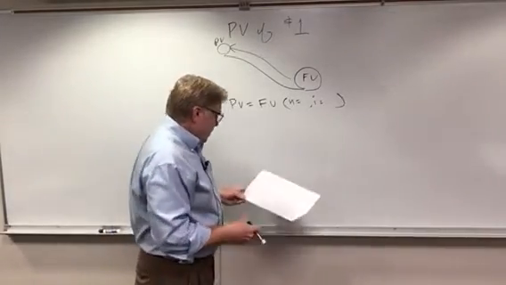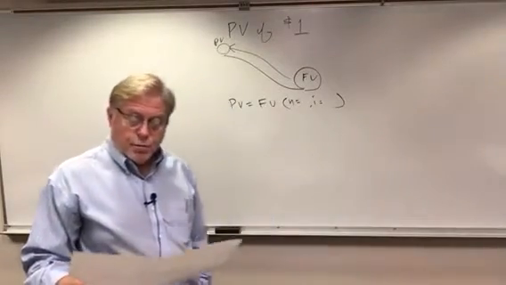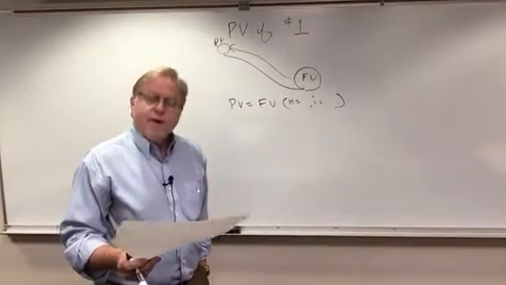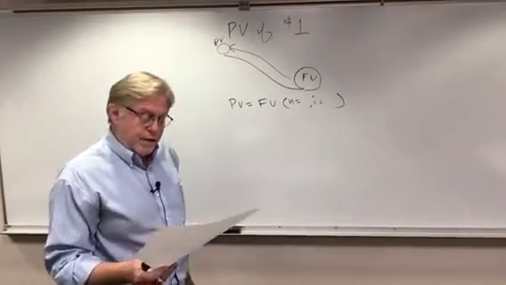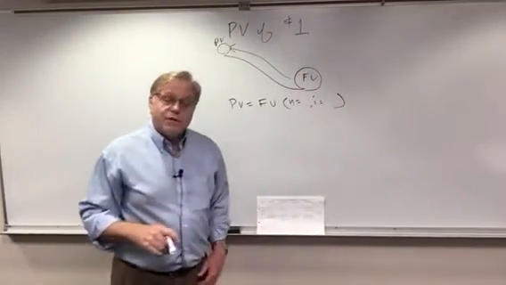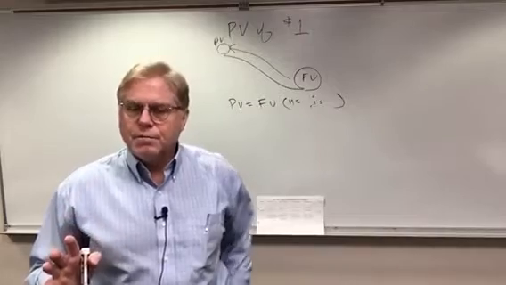Let's look at this application here. Assume someone offers you an investment costing $10,000 that will pay $20,000 5 years from now. If your required rate of return for this investment is 14%, is it a good investment? Now, there are actually two ways to solve this problem. Let's solve it probably the most basic way.